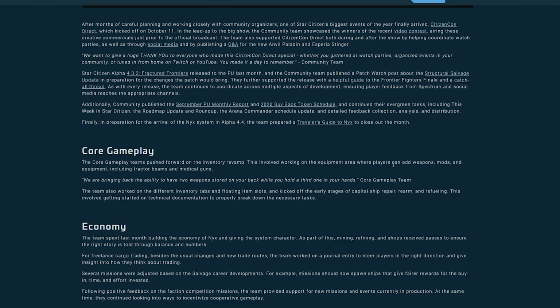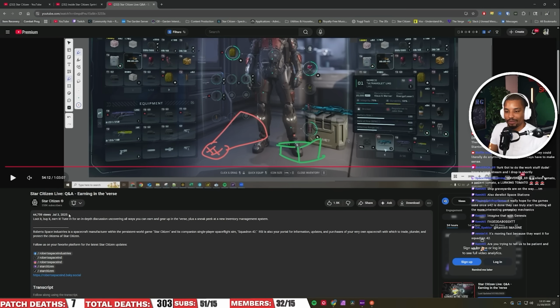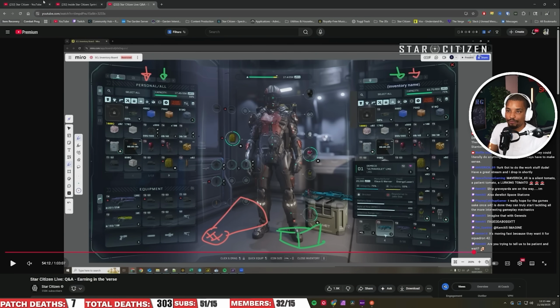They say they're adding an area where players can add weapons, mods, equipment, including tractor beams and medical guns. So down here we have the equipment section. This is indeed new. Weapons, modifications, all that stuff. Very easy system to actually drag into. Much better than the looting screen we have now. And I won't even bring up the inventory because that's useless. But again, concept art, July 3rd, 2025.